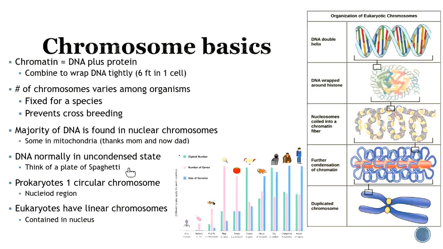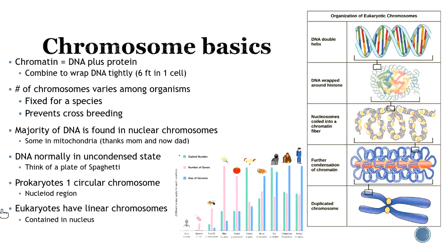When it comes to how your DNA is normally organized in your cell, this will relate to the cell cycle. When your cells are in interphase, which is the phase that they're going to spend most of their time in, they're going to be in what we call an uncondensed state. I use this analogy like a plate of spaghetti. There are different noodles, they're all about the same, but it's really hard to see where one ends and one begins. It's like a hot mess. A hot mess expresses what your cells normally look like. They don't normally condense into these tight chromosomes until they're getting ready to undergo mitosis or meiosis.